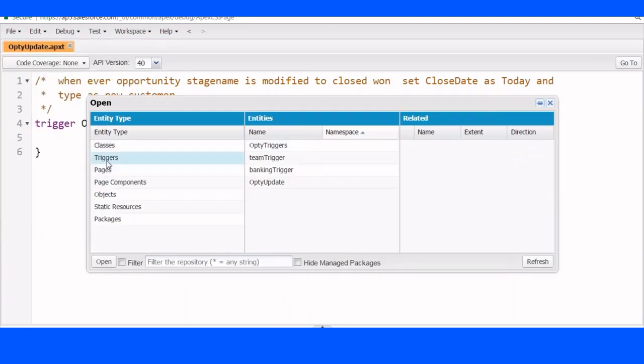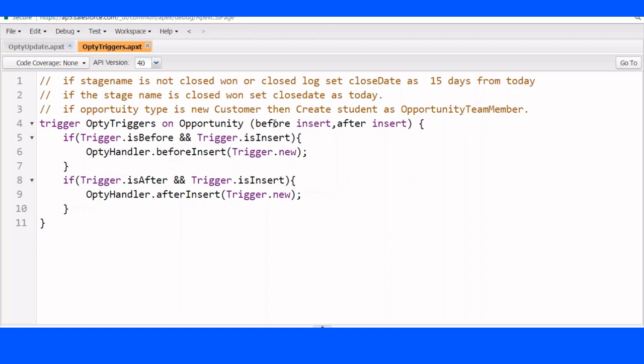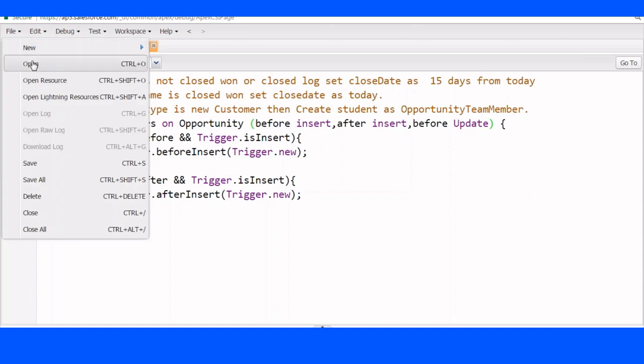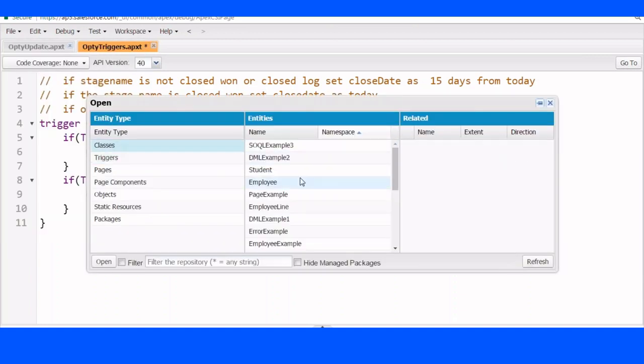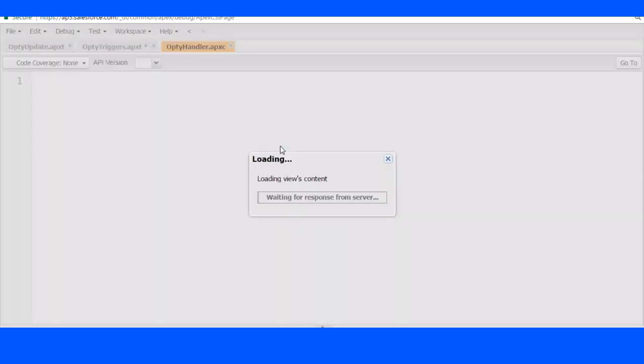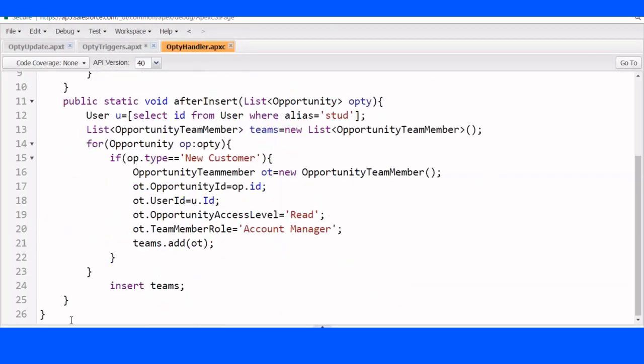What is the old trigger we have done? Update trigger. So already it has before insert, after insert, before update. So go back to the update handler class. In the same class, we are writing one more method.